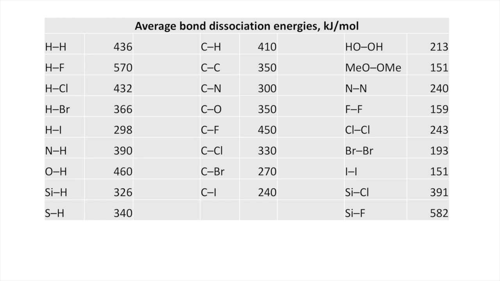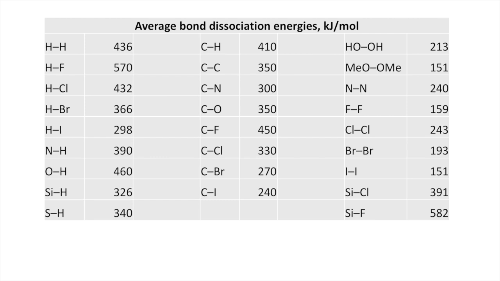What drives this reactivity if we don't have a strong nucleophile or a strong electrophile? What drives this reactivity is the difference in bond strength. So you are looking at average bond dissociation energies. We talked about homolysis just now. When I break these bonds in half, how much energy does it require to do that? The higher the number, the stronger the bond, right? The lower the number, the less energy it takes for me to rip that bond in half.